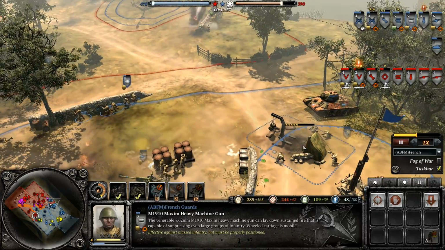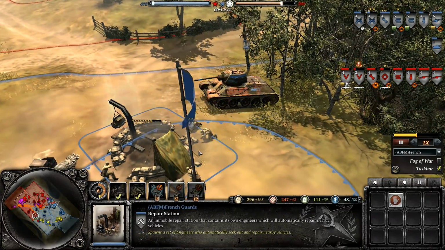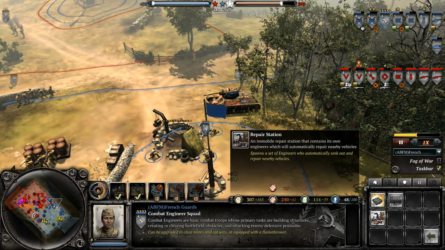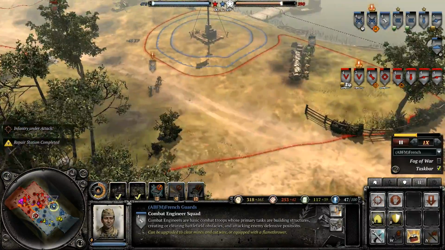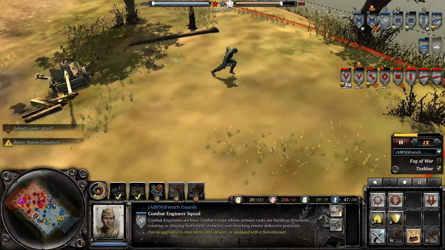And I'm building the awesome repair stations. These are great for 4v4s, actually. Just put a bunch of these around and get your tanks quickly repaired. I'm going to lay down about 2. The repairs generally cost munitions. So that assault was stopped in the center here. This guy looks to be glitched.